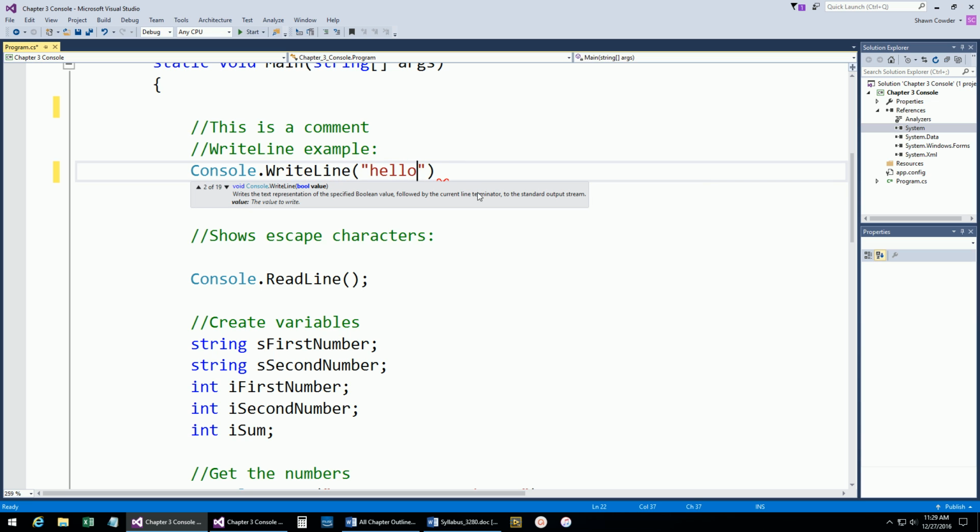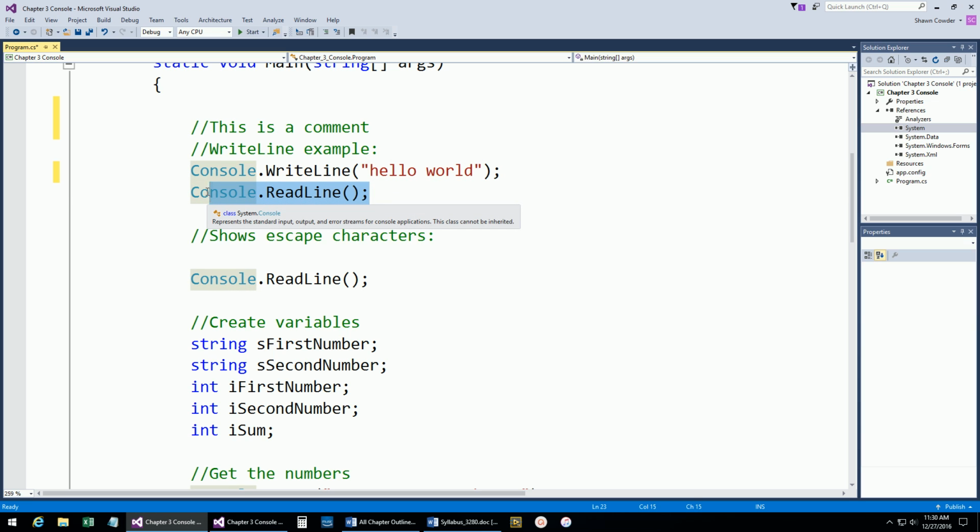Let's say hello world. Now I can do end quote, end bracket, and you can see how it just skips over those by typing them in. So that's going to print out hello world. Then it's going to do a ReadLine statement so the user could type something in.